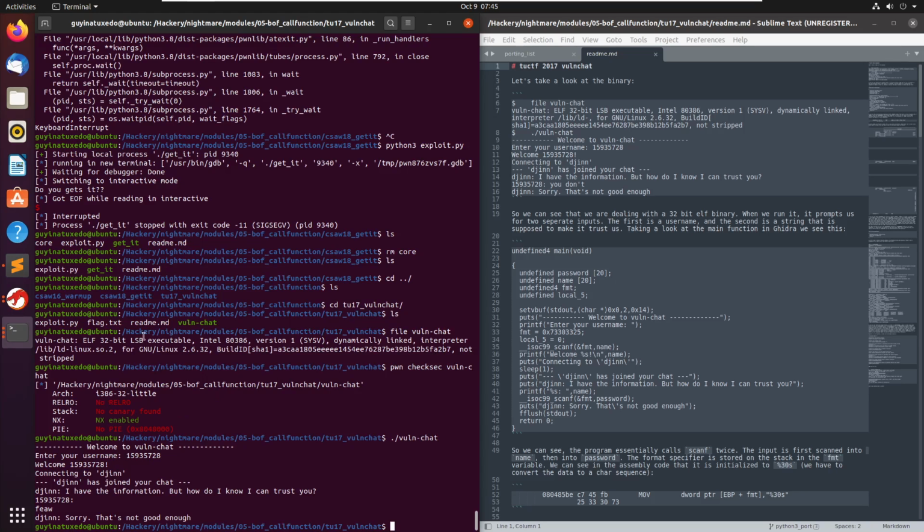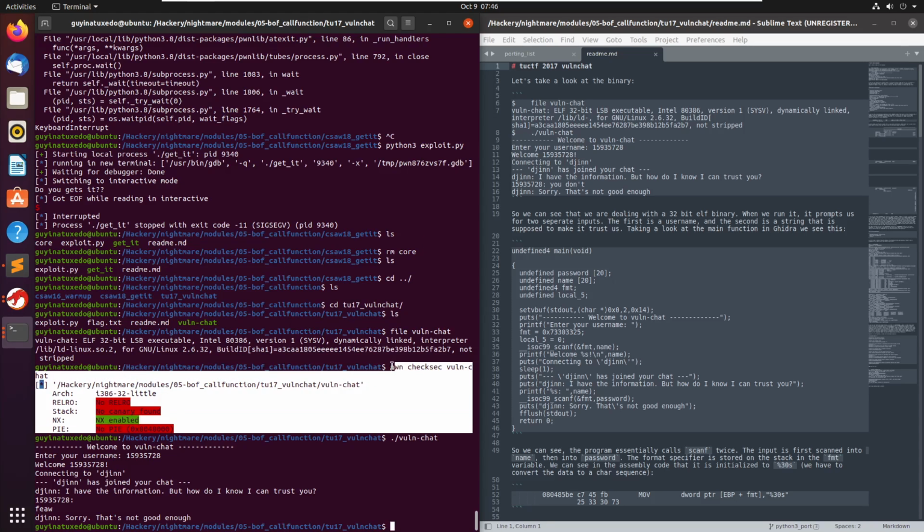Okay, 32-bit binary. I see that I did not run checksec on it, so I'm just going to copy and paste this portion in.